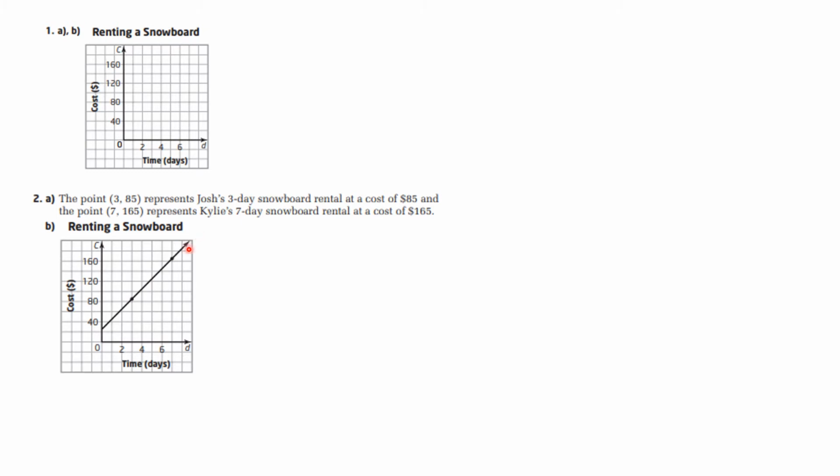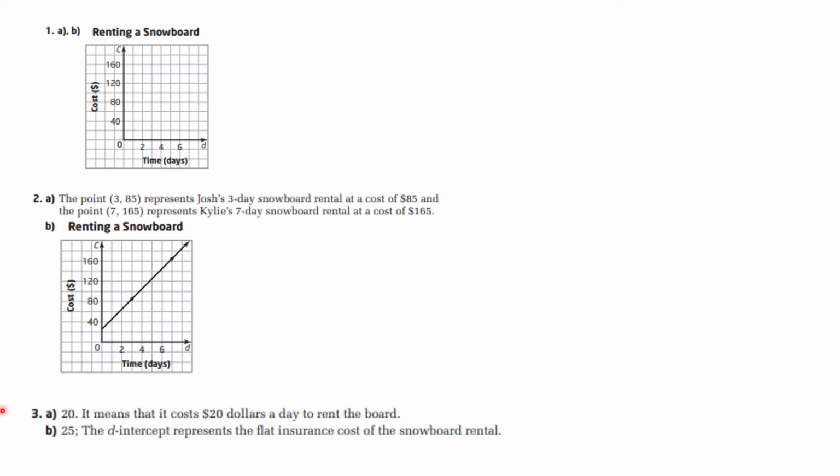Extend the line so it crosses the vertical axis, because we just had these 2 dots, but we have to make sure to back it up so that it hits the cost axis here. That was 2B. Question 3 says find the slope of this line and explain what it means, and then find the C-intercept, that's the vertical intercept, and explain what it means.